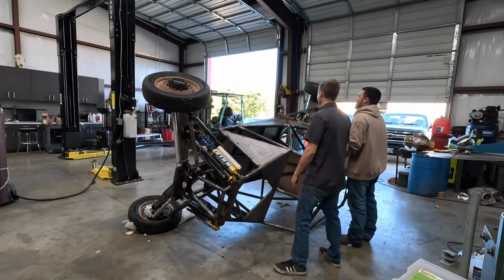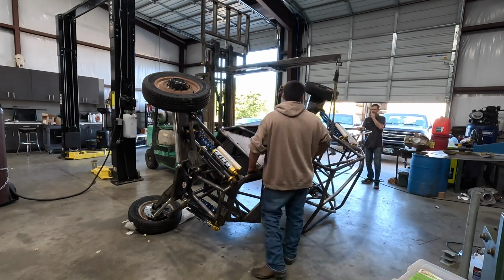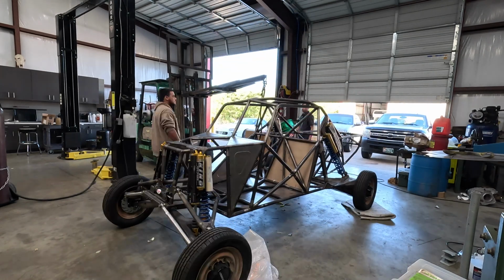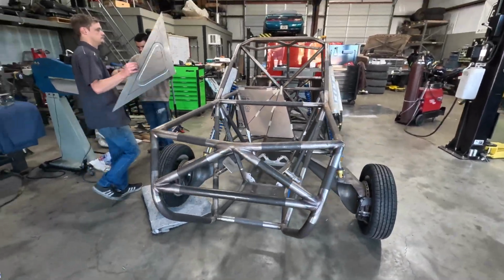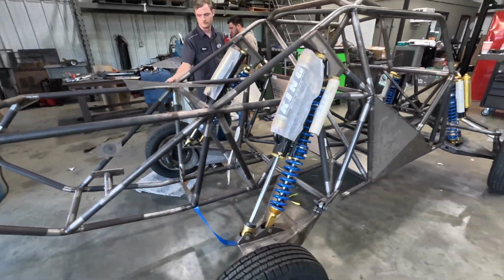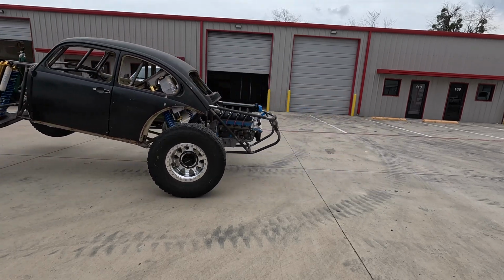That's beautiful. But we got to flip this thing back on its lid. So, grab the forklift, and we got the boom. Let's make it happen. Alrighty, so for those of you who have not been following along on Instagram and the shorts, this is a chassis built by Ryan Kibbe and company out at KibbeTech in California. It actually is a Bug. That's right, Volkswagen.